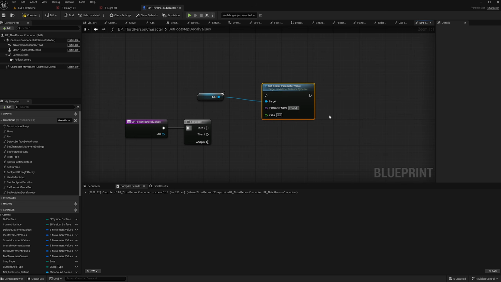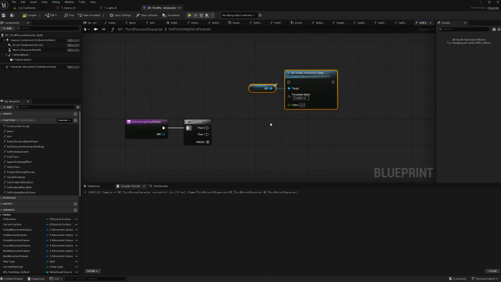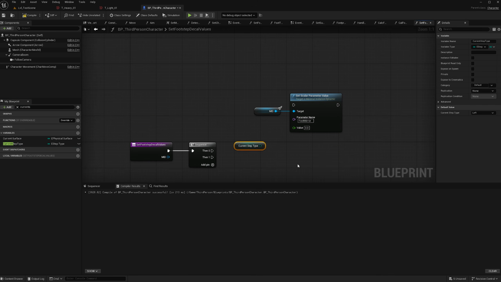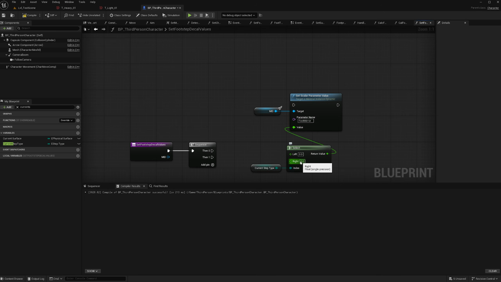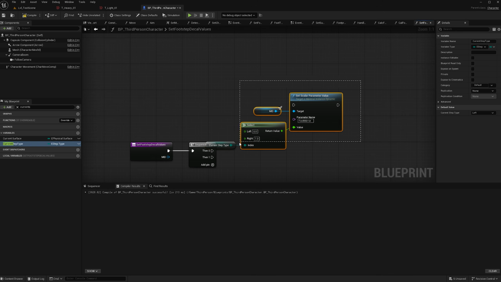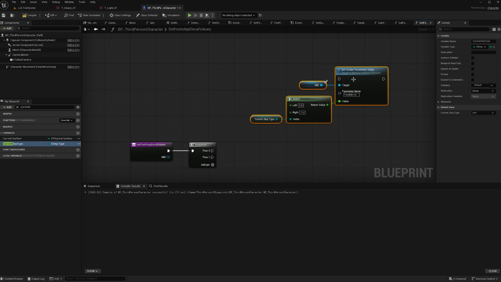So let's do foot mirror, and we'll use that to actually mirror our material based on left or right. So the way we're going to do that is get our current step type, and then do a select node, and hook that up to the value. When it's left, it'll be 0, and when it's right, it'll be 1. Then we're going to set up a material so that these values actually drive the mirror. So just hook that up like that.